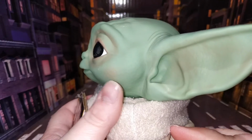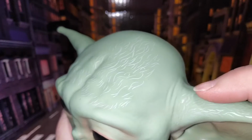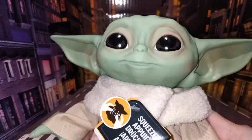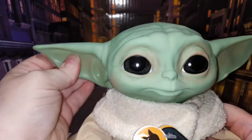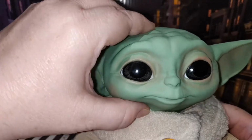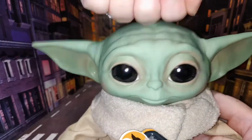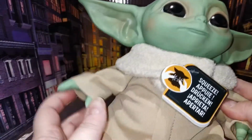But there he is. He's all cute. Yes, he's very adorable. I've got some nice folds in the skin around his ears. He looks very realistic for a plastic toy. His head is of vinyl. It's quite soft, but if you want to squeeze it, you do have to give it some. But it will go. It's hollow, so there's nothing much in there.